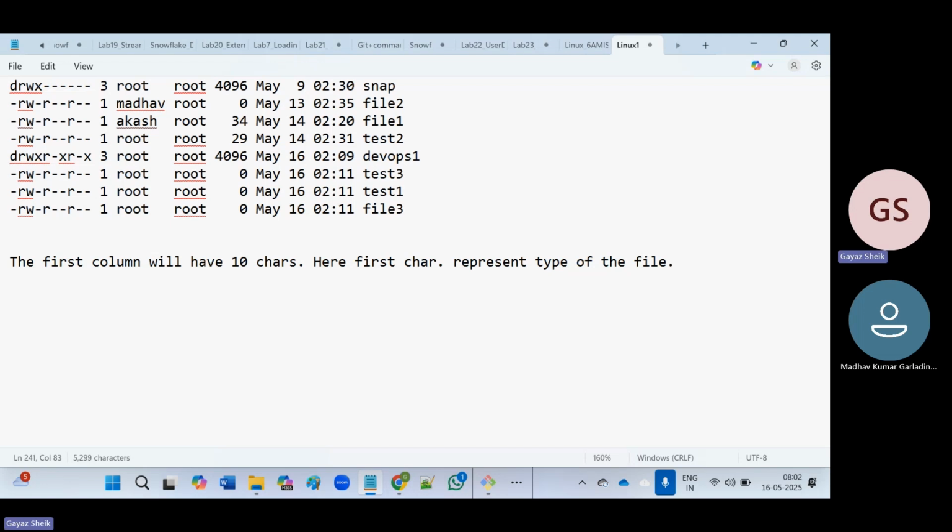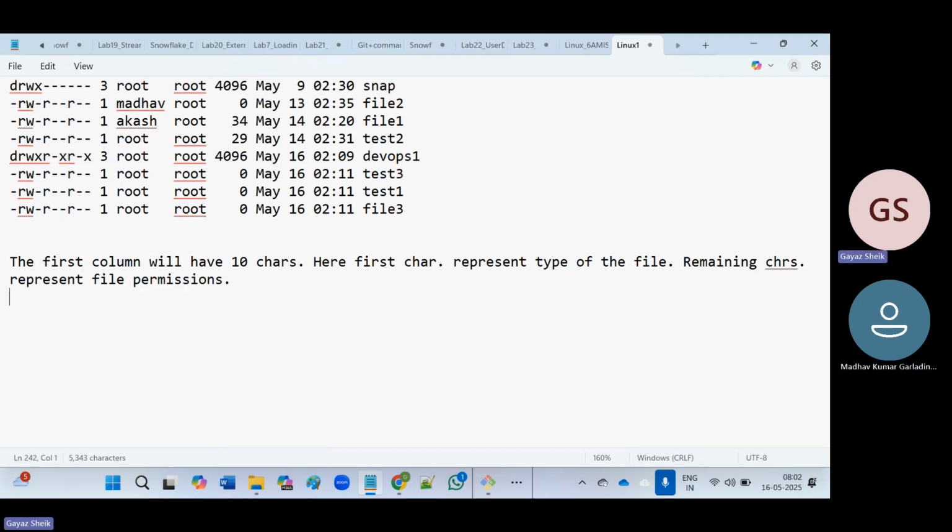The remaining characters represent file permissions.